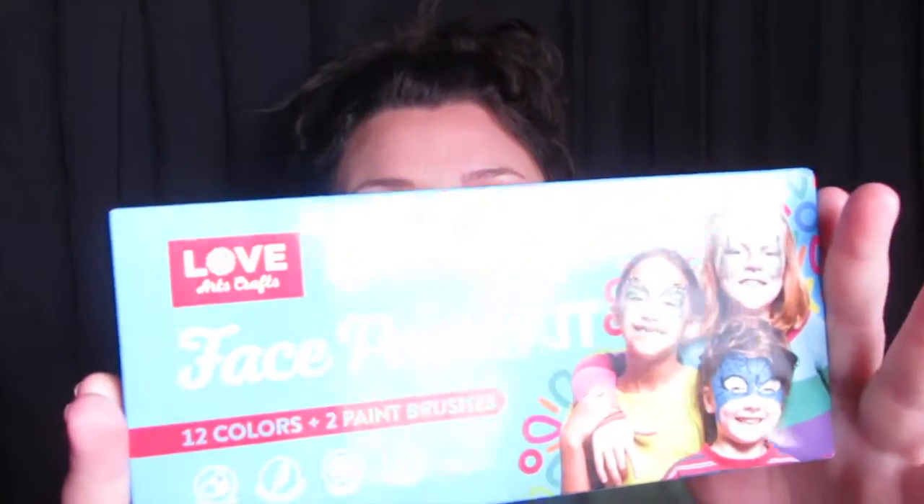The first thing we'll be opening is from Amazon. I have Amazon Prime so it was supposed to come in two days, actually yesterday, but it said it was out for delivery and just never showed up. But that's cool — it just made today that much better. This is actually a face painting kit. I have an oil-based kit or grease paint and I love that thing, but the makeup isn't really permanent enough for me — if I touch my face even after setting it, it can still move around.